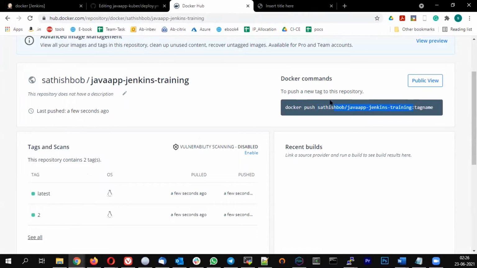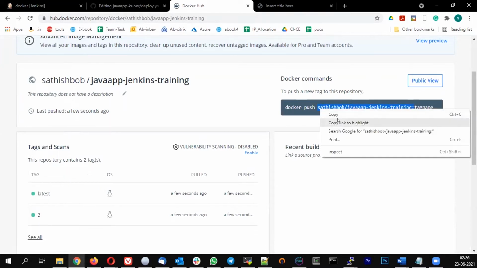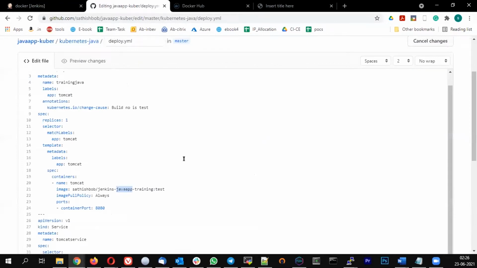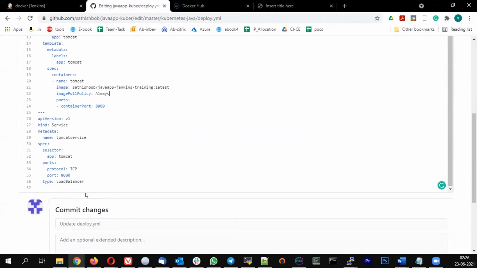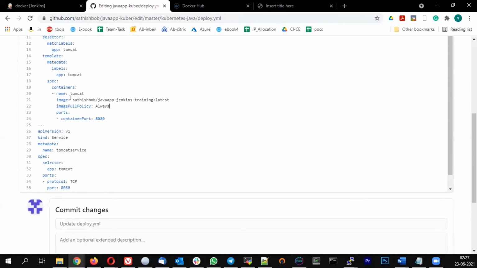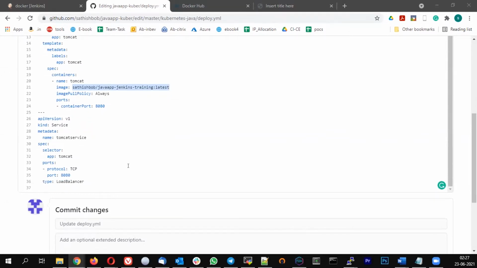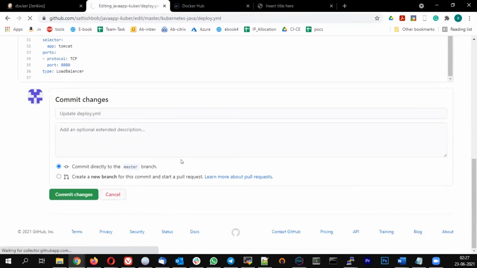Then I'm going to hardcode the value called latest, and this one I will replace. And I'm going to expose this service as a load balancer. So in the image field, change it to your repository colon latest. Let me commit the changes.